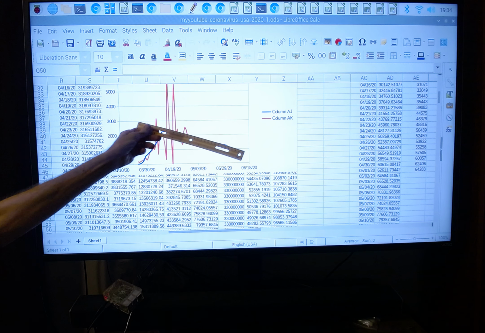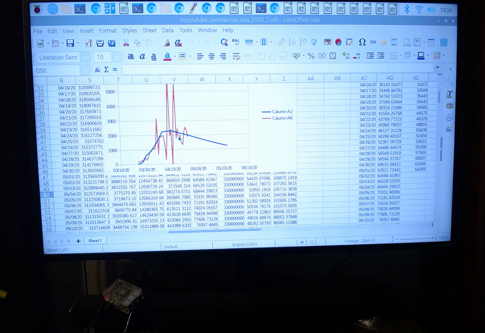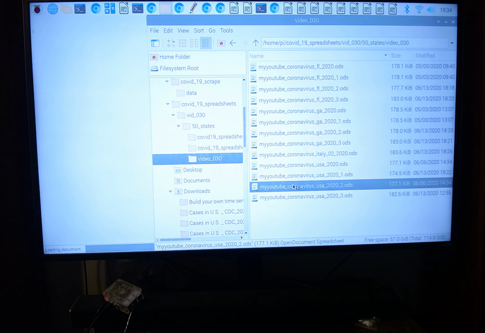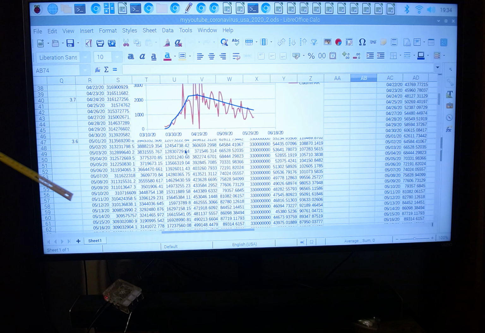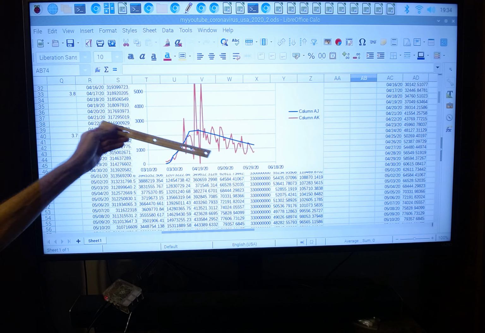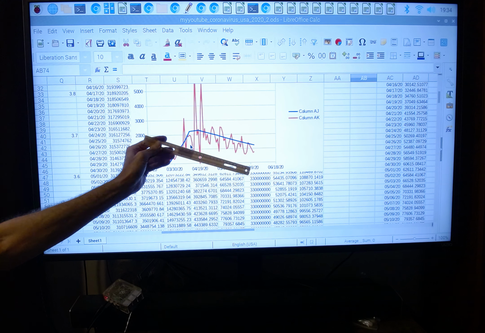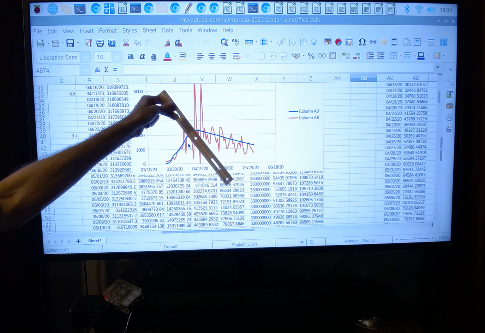I mean, that is not at all like Italy. And here's the data right here. This is the data that I got from the CDC website. That's the actual observed deaths up to June the 1st. And you see that is not anything like Italy.